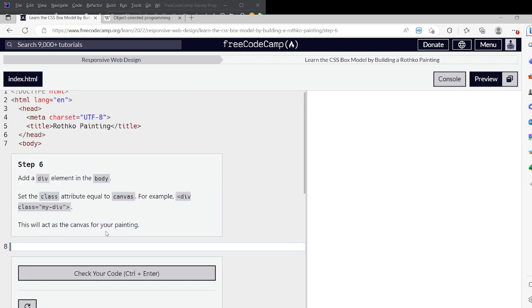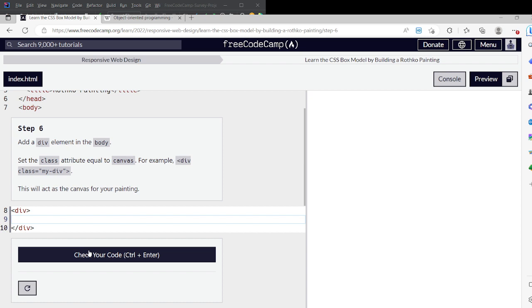So add a div element in the body. Okay. And set the class attribute equal to canvas.